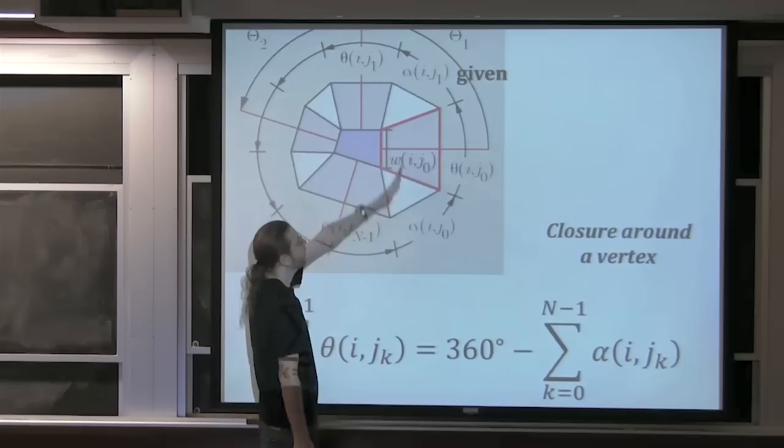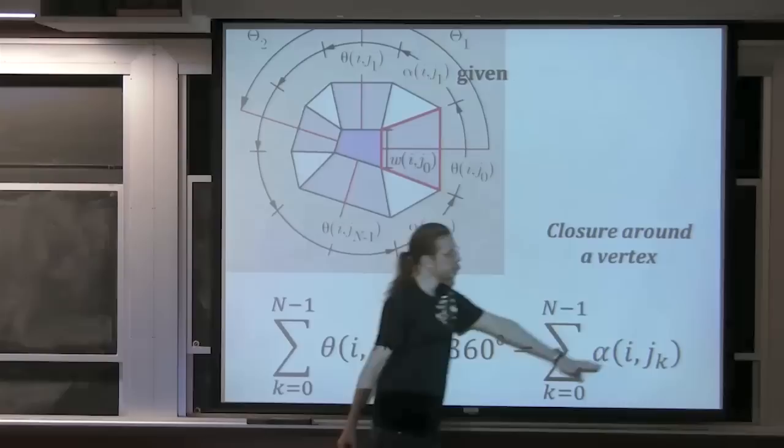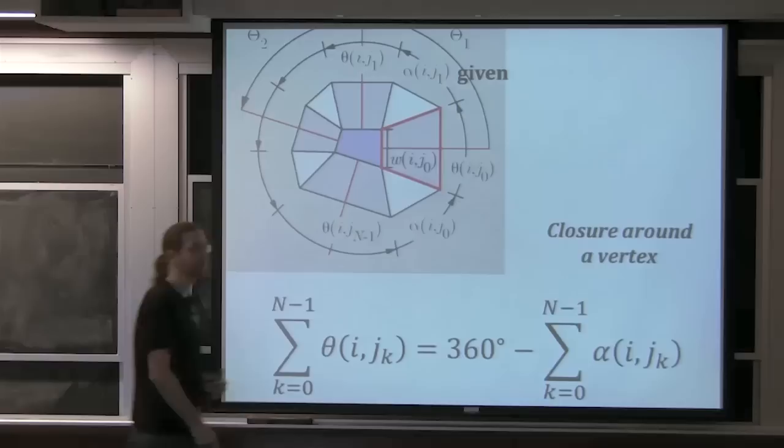The equation's written this way because these are the variables that you want to constrain. These quantities are all known. You know all the alphas ahead of time. Those are the angles of your surface. So this is a linear constraint on the thetas.